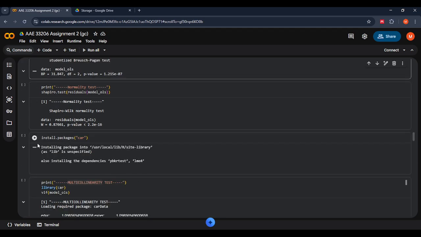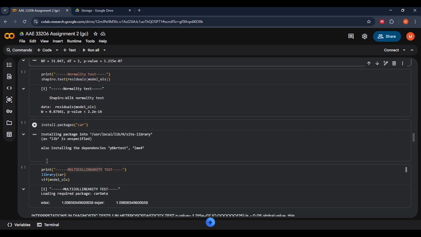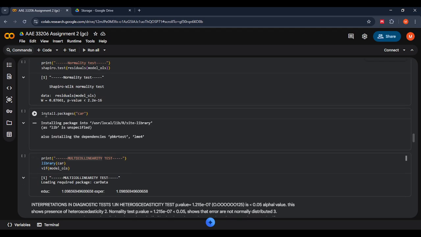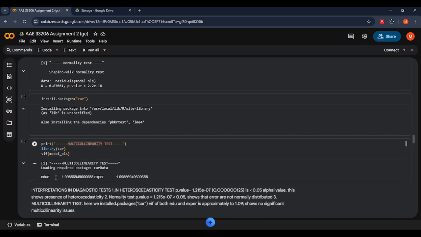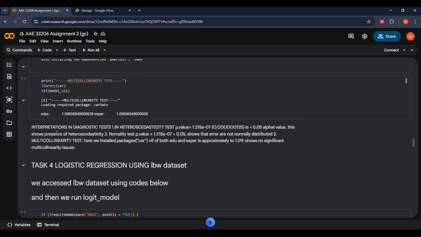For the multicollinearity test, we had to install the package car, which enables the VIF test to work. After installing the package, we used the command library car and VIF model OLS, and those are the results. The interpretation of the diagnostic tests: in heteroscedasticity, the p-value was less than 0.05, which is the alpha value, so this shows that there is a presence of heteroscedasticity.